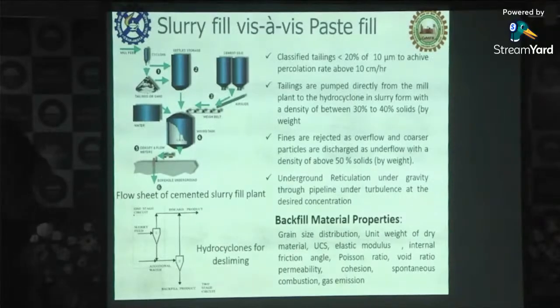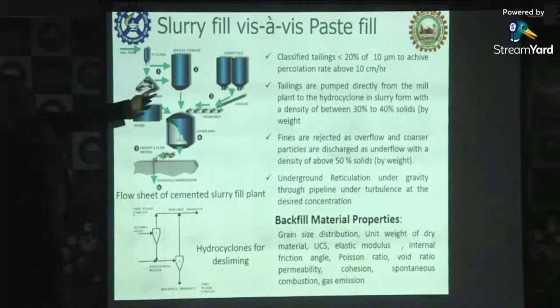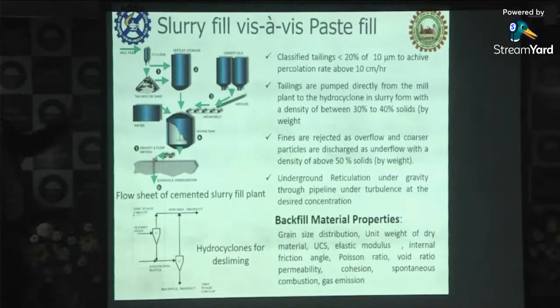It is diverted to the backfilling plant. So then it is going to the settled storage plant. There is a mixing plant. There is a cement silo, and in one case the cement silo will be partially replaced with an ash or a GGBS silo to replace the cement. And there is water, then there is continuous mixing, and it goes to the underground.